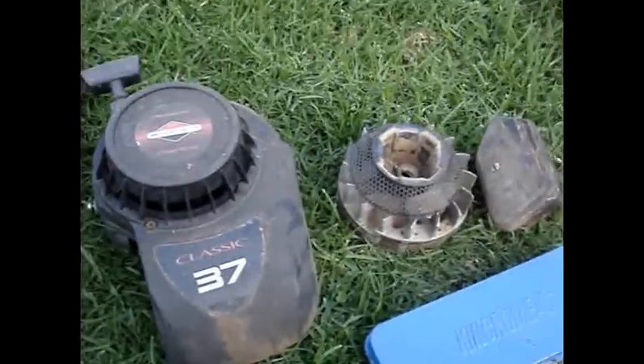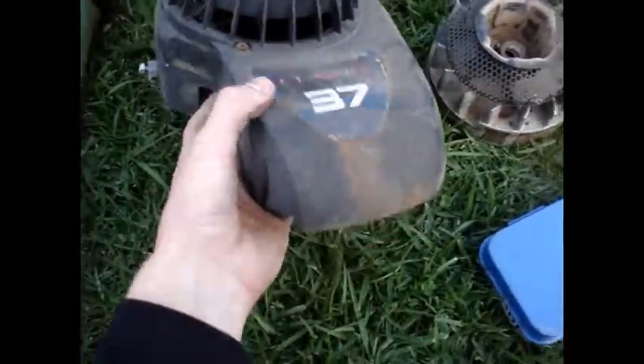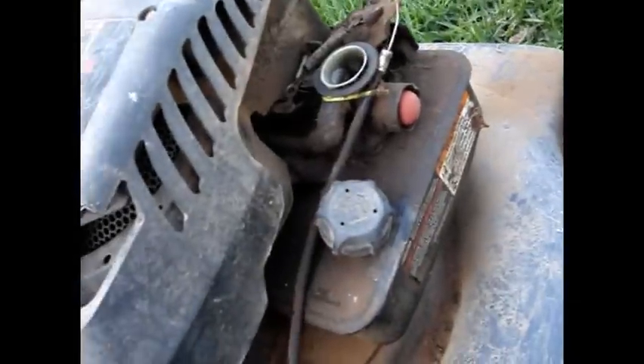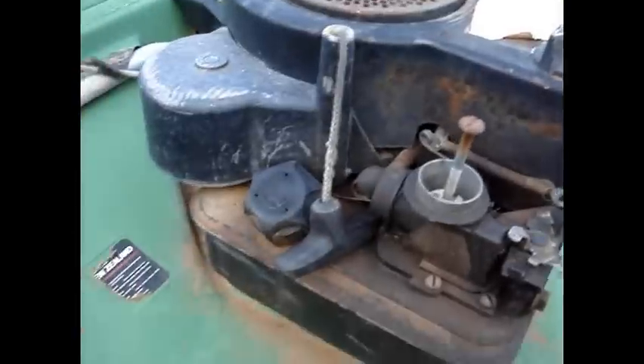What I've got here is a newer model top cowling from a classic 3.7 Briggs that had a broken conrod. It's a lot newer than this one, which was from 1980. So I thought, while I've got it apart, I'm going to upgrade the carb off this one, which also has a broken conrod. It's got a primer style instead of this old choker style. And we'll get rid of the points ignition and replace it with electronic ignition, which is a direct bolt-on swap.